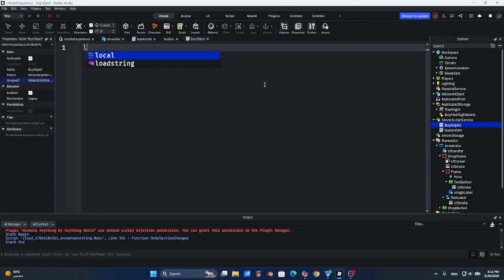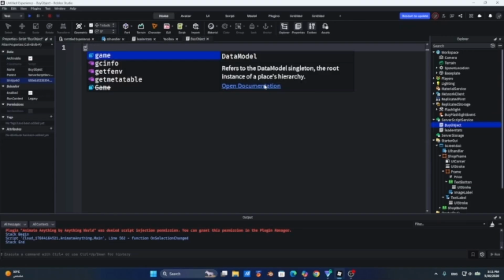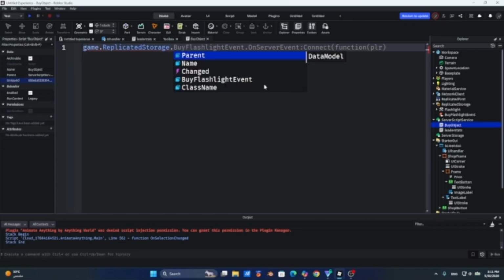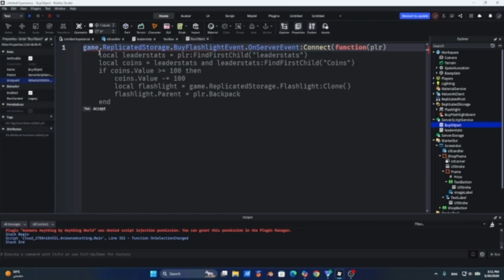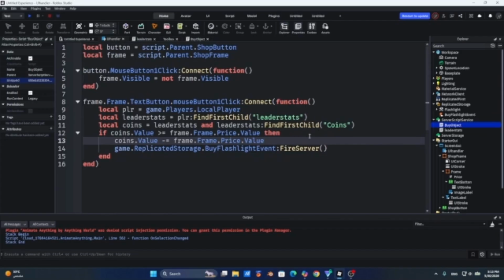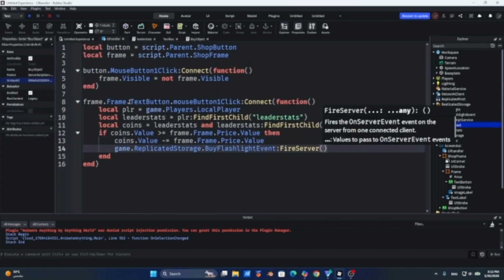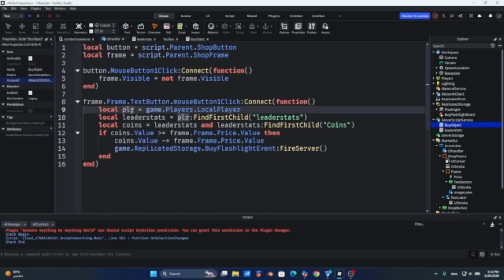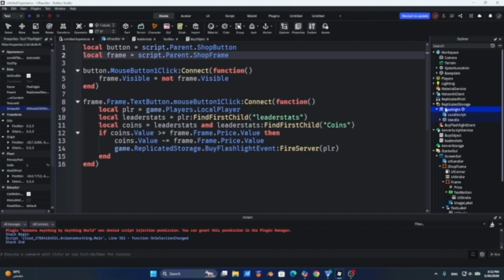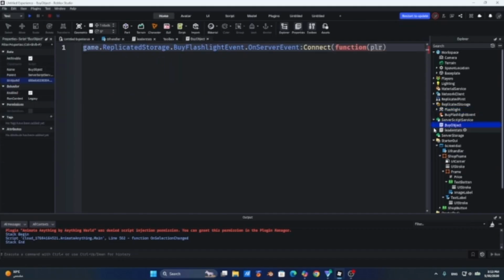So I'm just gonna do game.ReplicatedStorage.buy. Oh yeah, right. So I need to go back to here and quickly do here. Since I made this variable for the player, I'll put it here so the server knows who's the player that bought it.